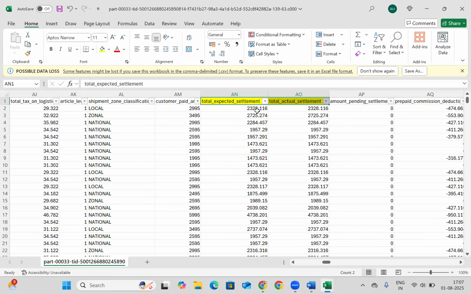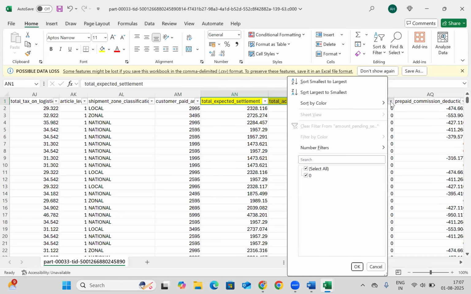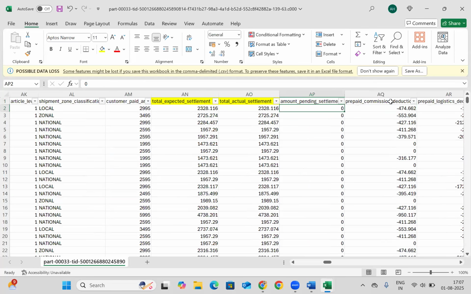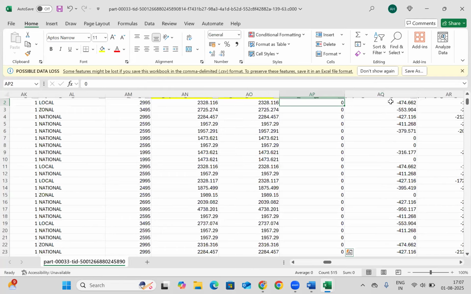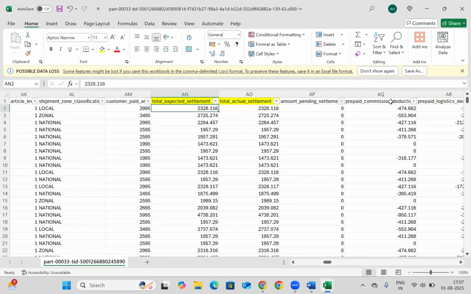Right? So in all these cases, wherever you see zero in the final amount pending settlement, that means the order has been completely settled. Wherever the total expected settlement is not equal to the actual settlement, you will see a difference over here.